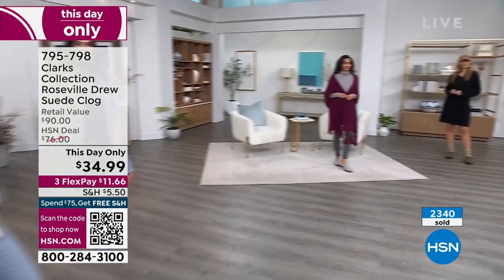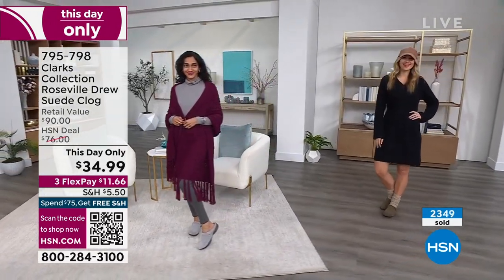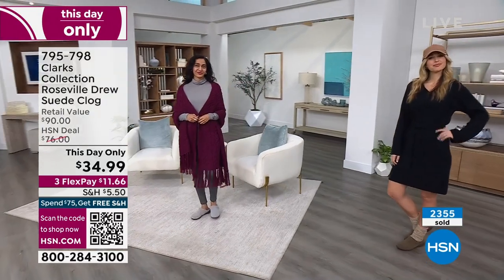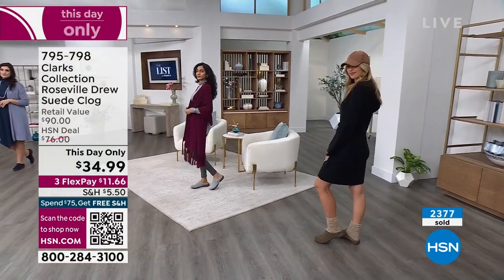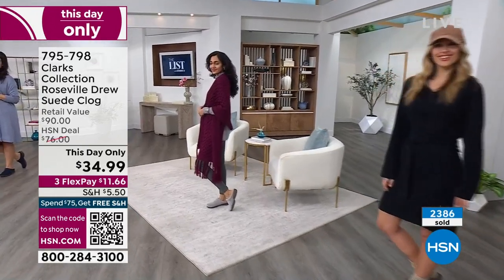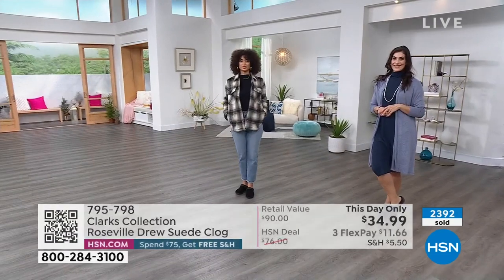So I love it. No matter what age you are, maybe it's for your grandmother or for your mom or for your college kids, whatever, because I think we go to size 5. So even think about your preteens. They love these kind of shoes. And start them young at wearing comfort shoes, wearing things that feel good on their feet and their legs.